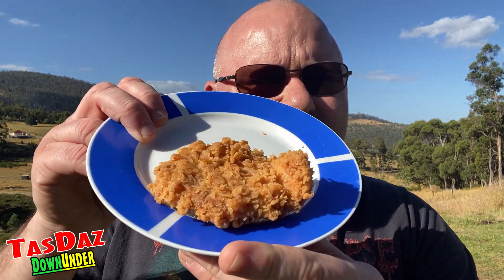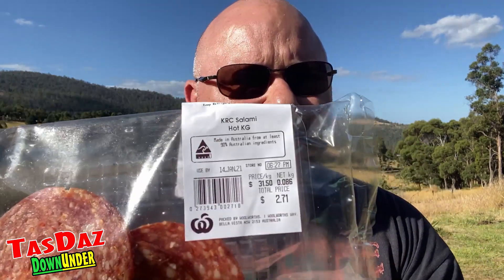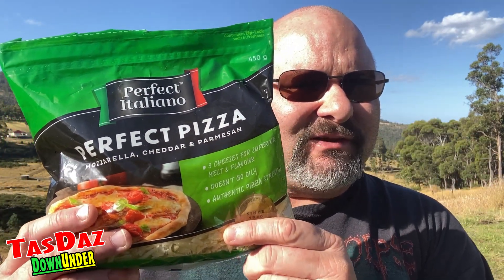There is our zinger fillet right there — looks pretty good. So I'm going to heat that up and then the toppings. It's going to be a little bit spicy, just how I like it. We have some KFC hot salami. I've done the pepperoni before — the zingerroni — which was pepperoni pizza from Domino's and the zinger fillet. That was good. We're going to base this one with the good old KFC supercharged sauce, top it off with some sliced jalapenos. Sounding bloody good to me already. And finally, perfect pizza cheese.